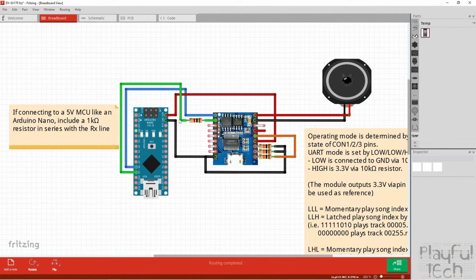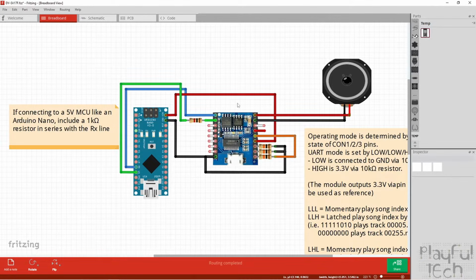First of all, in terms of the power supply, notice that we no longer need the external capacitor across the VCC and ground lines, because there are built-in capacitors on the board that are capable of smoothing the power supply to the internal circuitry. We also don't need that diode in series to drop the voltage down slightly. We can supply VCC at exactly 5 volts into the V-in pin here, and that will work just fine. However, note that the logic level used for all the internal logic is still 3.3 volts, just as it was with the DF player.